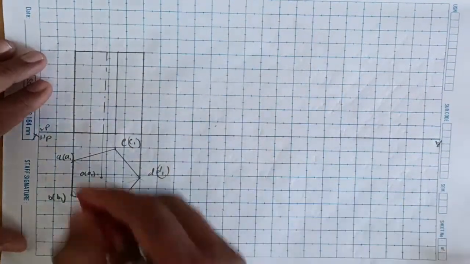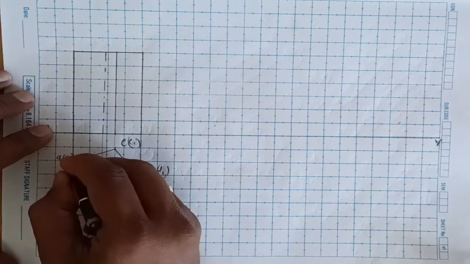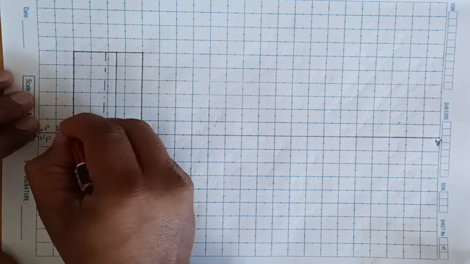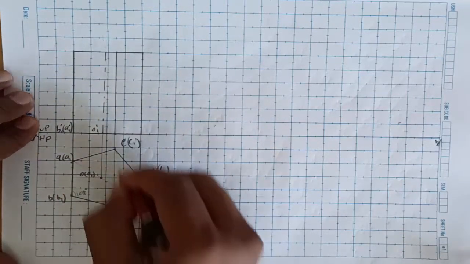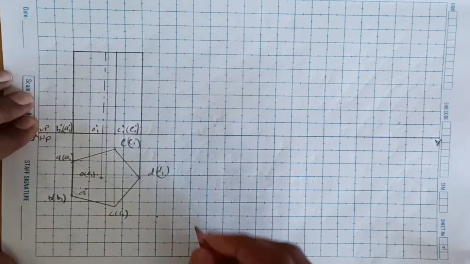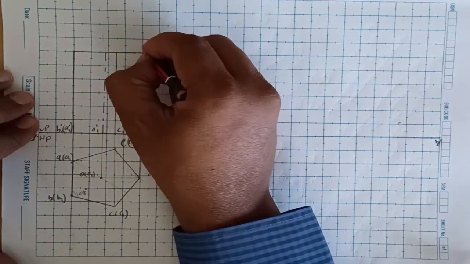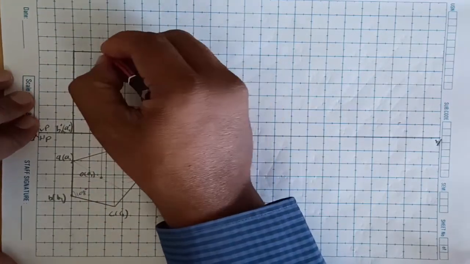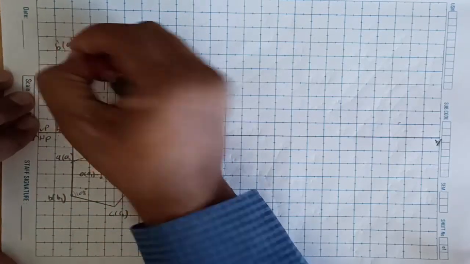Coming to the naming, at the bottom we need to name A1, B1, C1, D1. Here B1 and A1 are there, first is B1, so you can take it as B1 dash, of A1 dash. Then at this point only O1 is there, so O1 dash. Here C1 and E1, so C1 dash first, and then in the bracket E1 dash. And last, only one point, that is D1 dash. Coming to the top, here only D dash, here C and E, so C dash of E dash, this is O dash, and here B and A, so B dash of A dash.